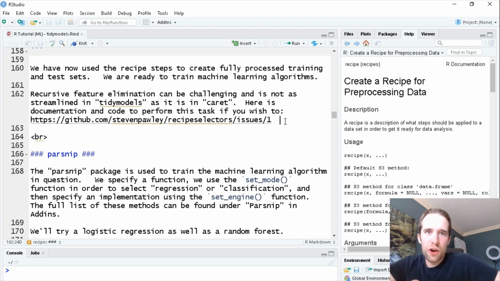So Max Kuhn, one of the biggest individuals who's worked on the tidymodels suite of packages, has come up with a custom solution to do this, and I'm going to have it linked here, but it's not super clean or straightforward. Even in the Caret tutorial, I showed you how to do it, but I didn't necessarily do it. So if you want to learn how to do it, the link is going to be provided here.